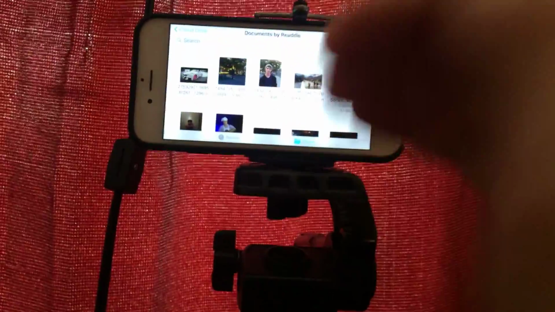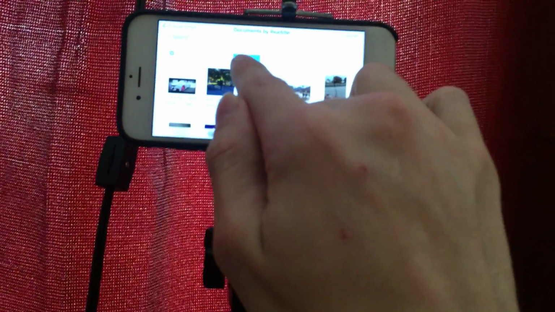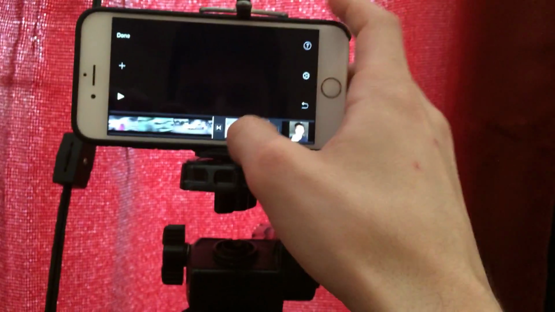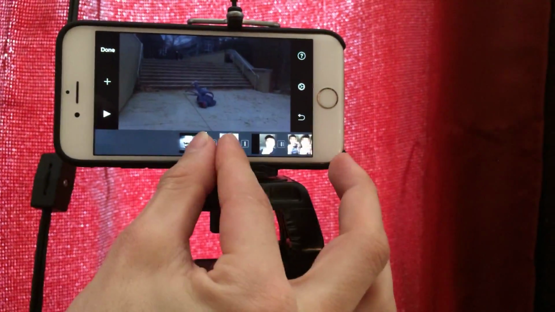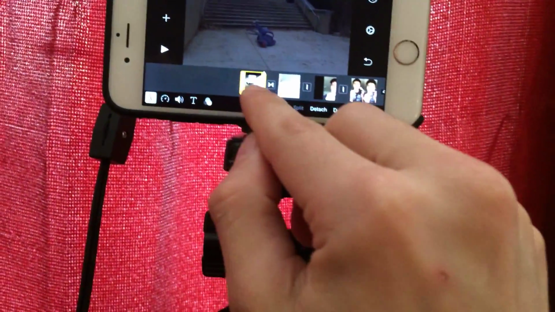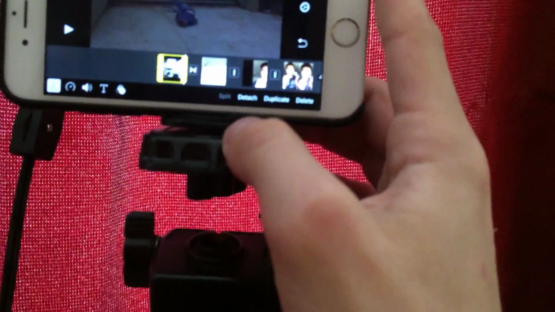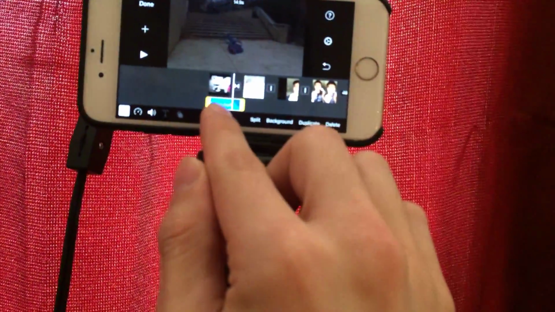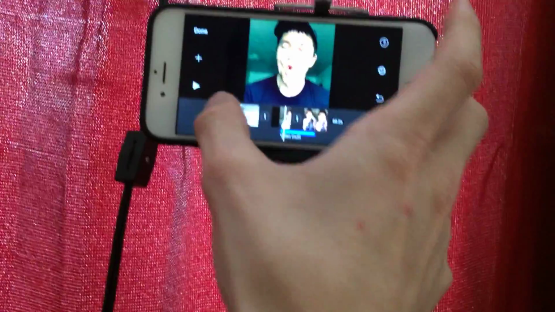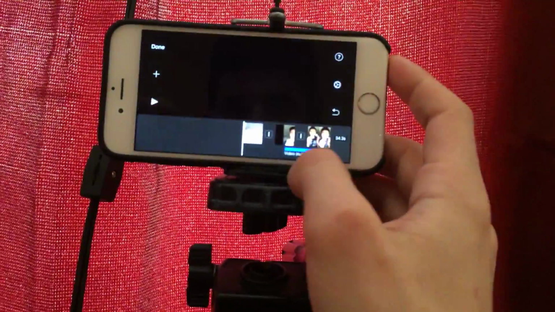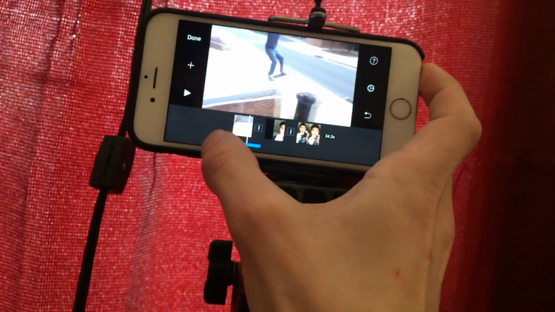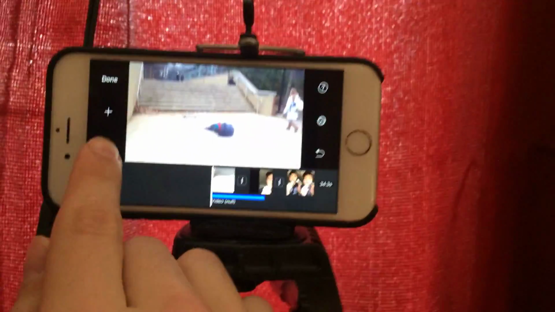if you have it set up to be by date, it should be the first one. Boom. So now that's in your video. Now I like to shorten it all back up because it's hard to work with when it's like that. Alright, click on the video that you just put in there and hit detach, which will detach the audio. You can click it, drag it down to your video, and delete the video that you just put on there. Now click the song, drag it all the way back to the beginning of your video, and you should have music.